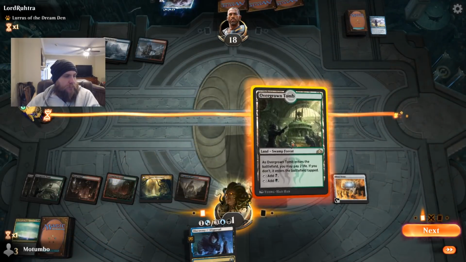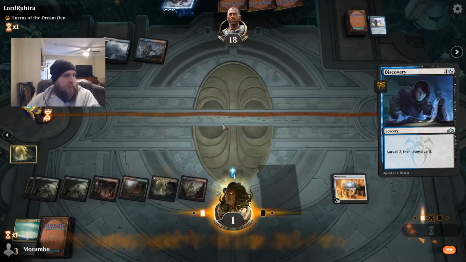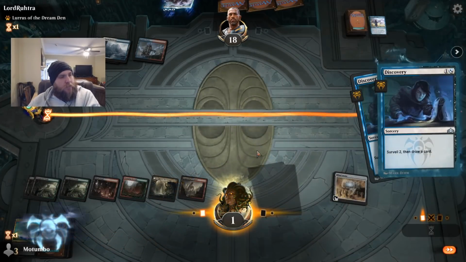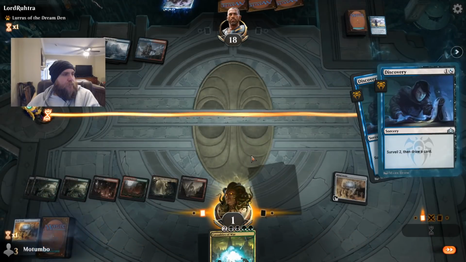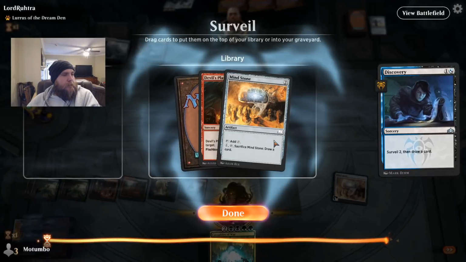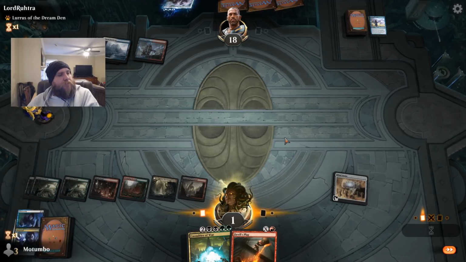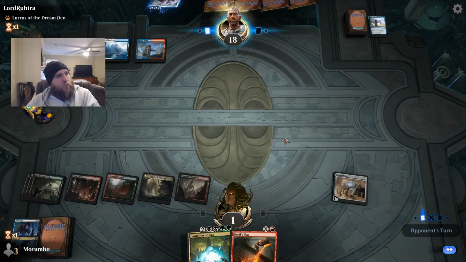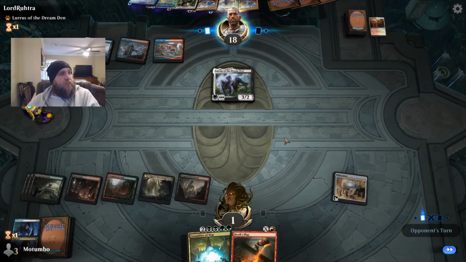Yeah, we definitely want to transform. And we will be going ahead and doing this a few times. So I think we have to keep the Devil's Play, just as it is a removal spell. We're in a pretty tough spot right now, being at 1 life. So I don't hate seeing Lurrus here.